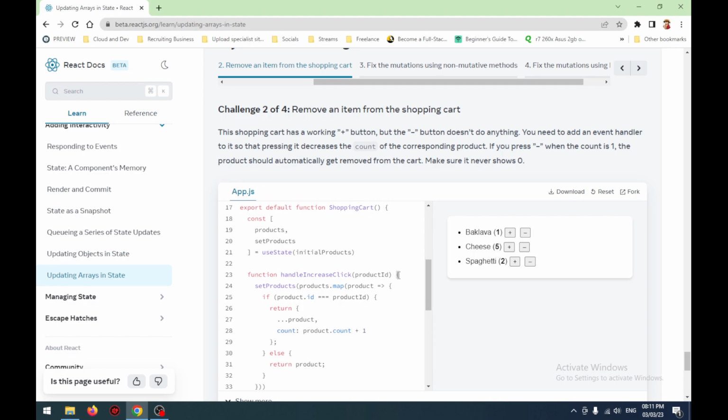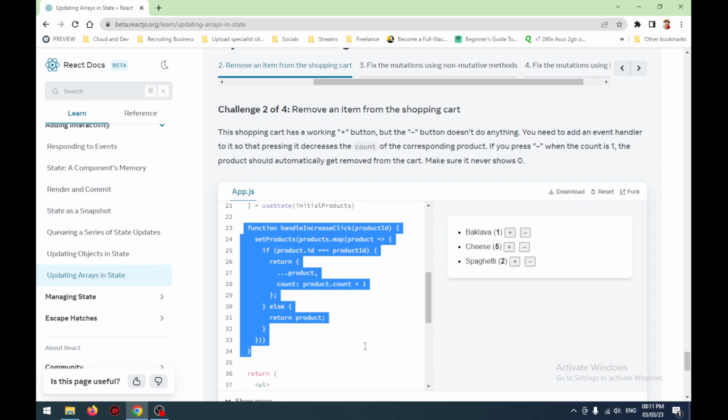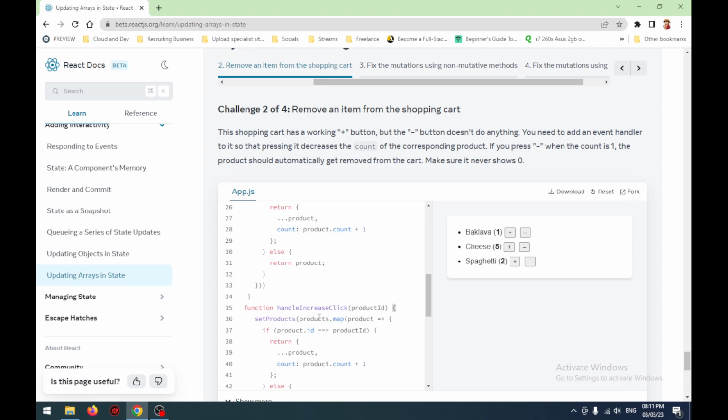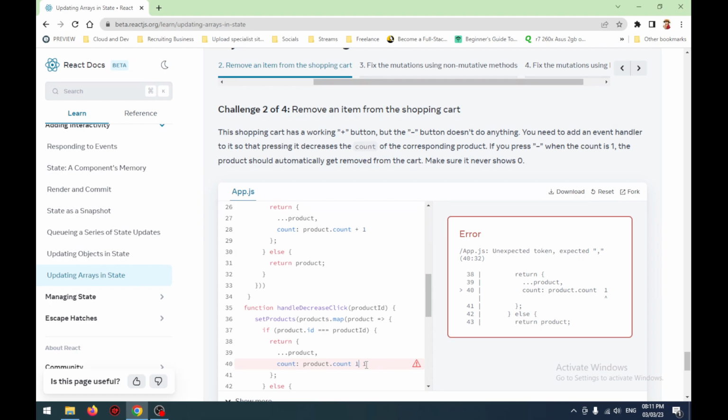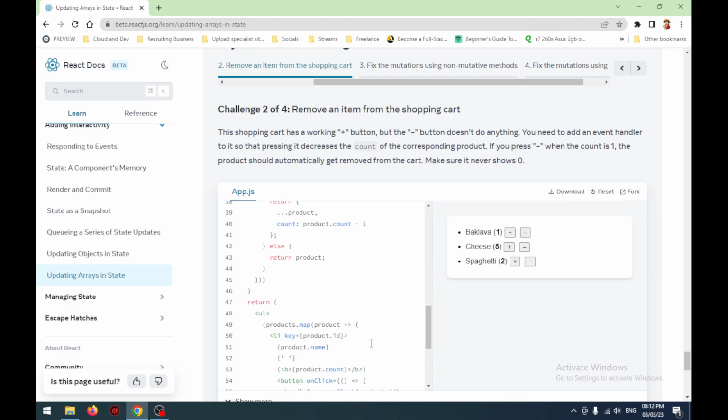Where does this end? Oh, it ends all the way. Damn. Decrease count minus 1. Damn. Minus 1. There we go. We got our product.